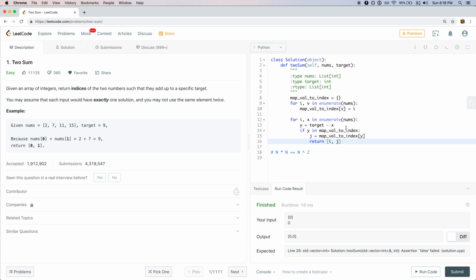That way we would loop over all the x's, and as we're looping over the x's, like looping over 7, we won't add that to our map yet, but we'll try to search for 2 in our map first, because 2 will be added before.